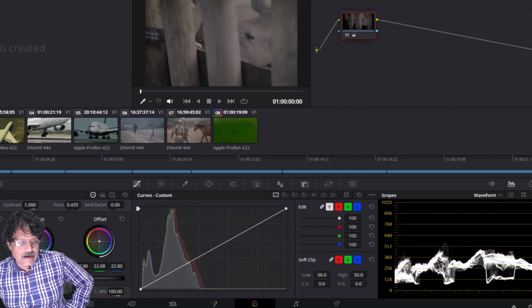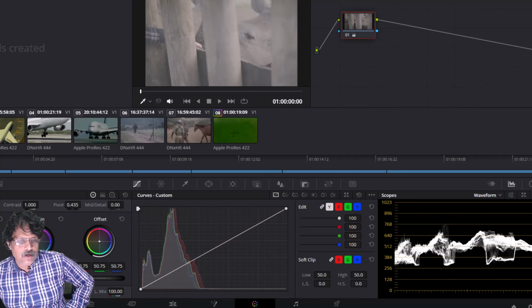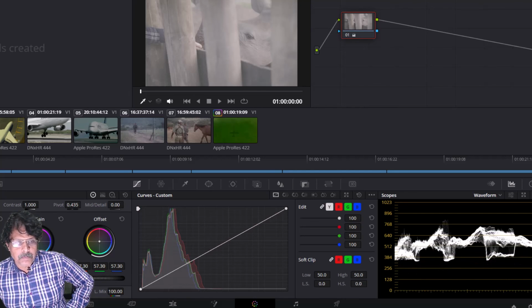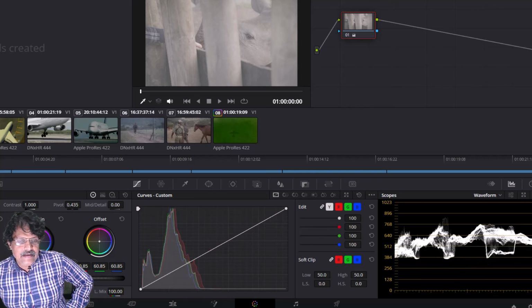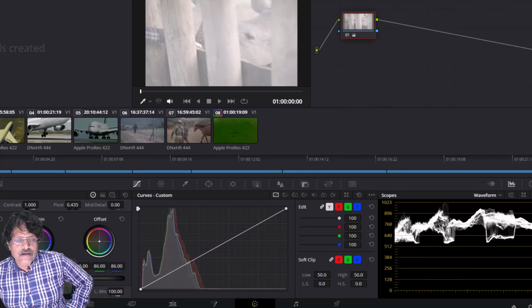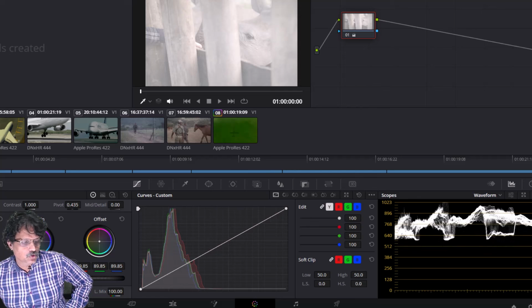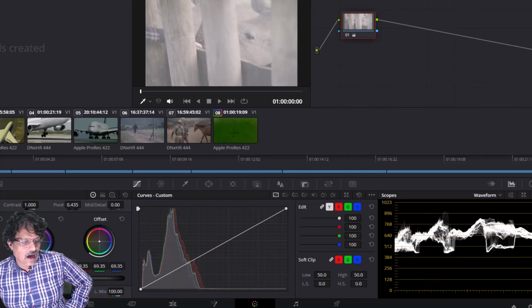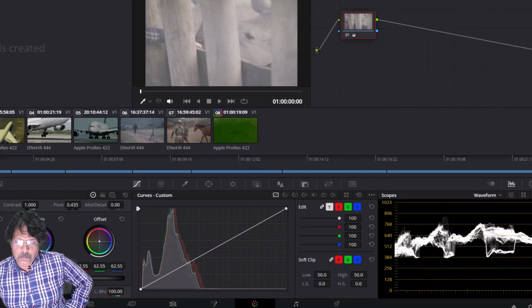And if I drag it to the top, you can see the image is brightening and the entire graph is moving to the top. See, it moves to the top. If I move the other side, it moves to the bottom.